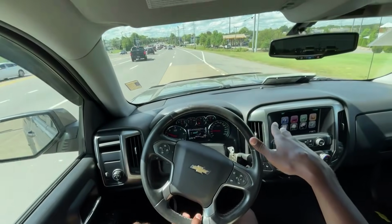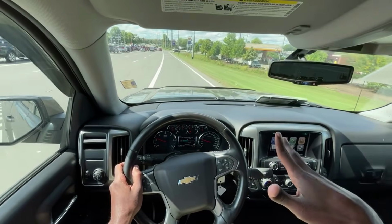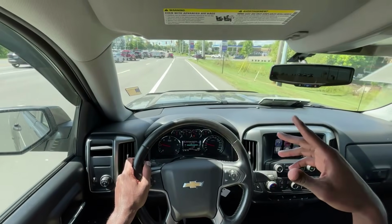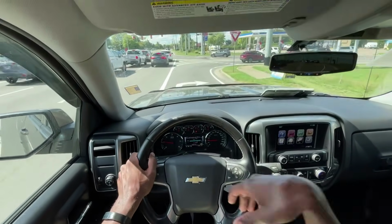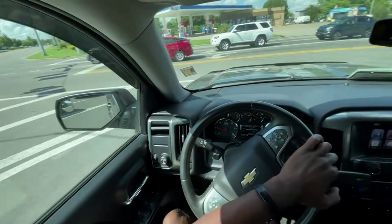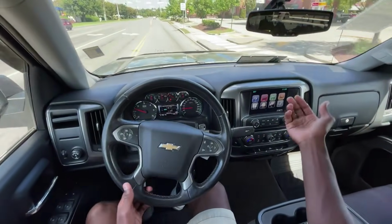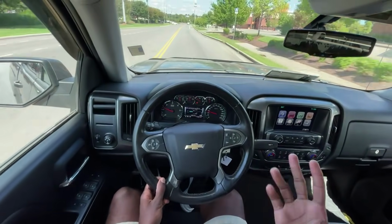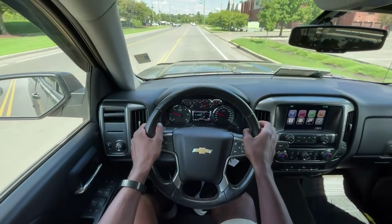Now this truck is priced right at $20,000, which I think is pretty good for what you get here. It's a full-size pickup truck. It's an LT. Has a few nice options, like that 3-prong household plug-in, the dual-zone automatic climate controls, and just having the updated radio. You still have a navigation system here. You have a CD drive, your heated seats. And it's a 2-wheel drive truck, if 4-wheel drive is not a big deal for you.